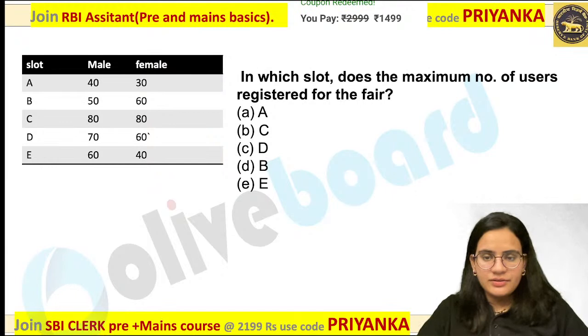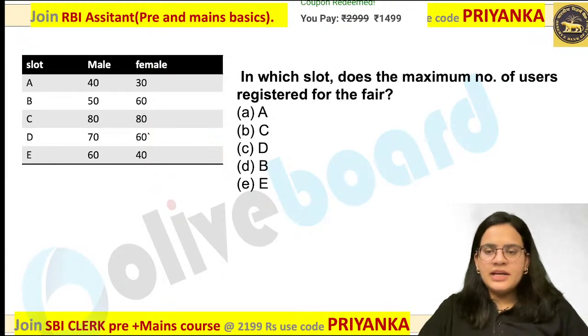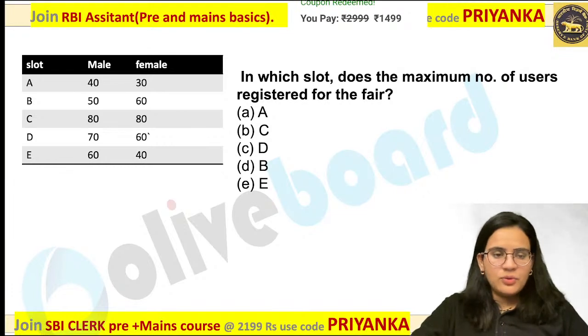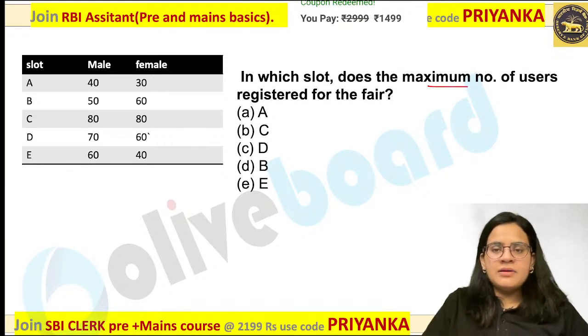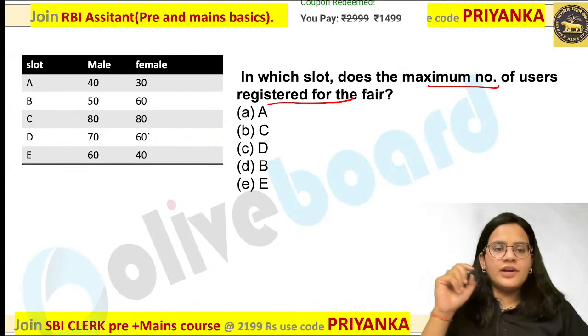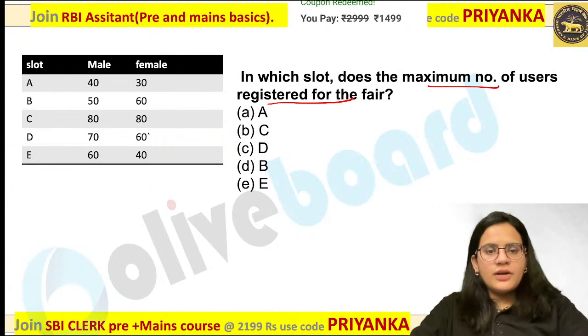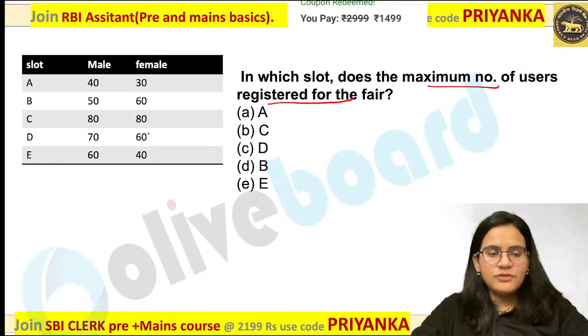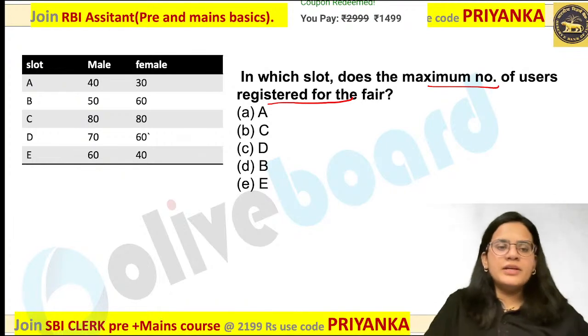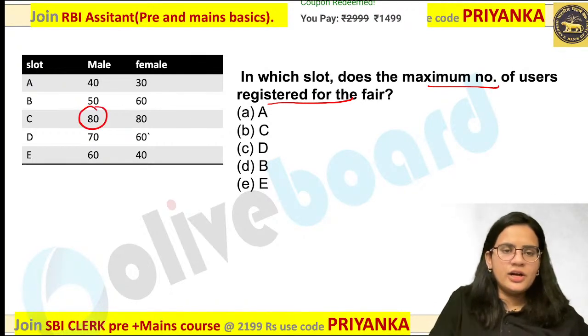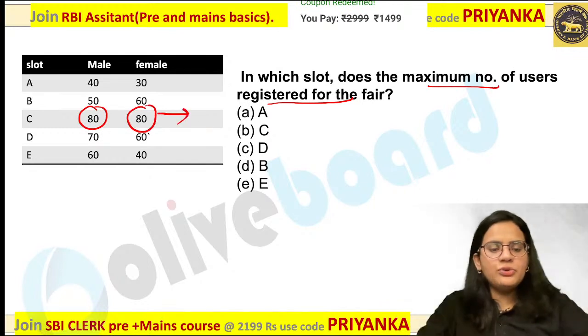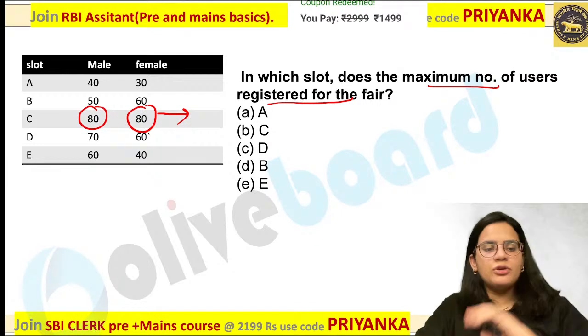Yes, can you try this question? Yes, excellent performance. Vineet, Vishal, Ujjwal, Shweta, very good, guys. B option is the perfect one. What is asked? In which slot the maximum number of users are registered for the fare? Now, I told you, whenever you are talking about the maximum value, yesterday itself I taught you this trick. Whenever we are talking about the maximum, try to take the maximum of both the columns. Here, if you are observing, this is the maximum value. Here also this is the maximum value. So no need to calculate the exact answer. Directly C would be the answer.